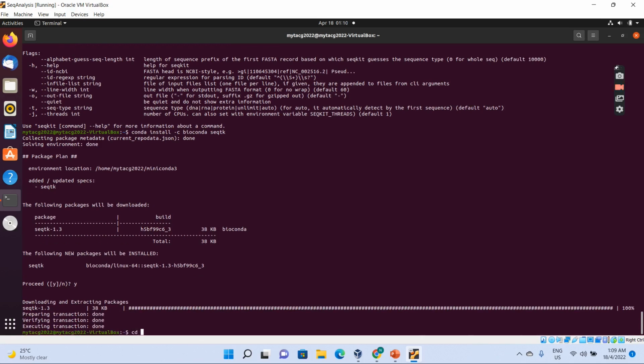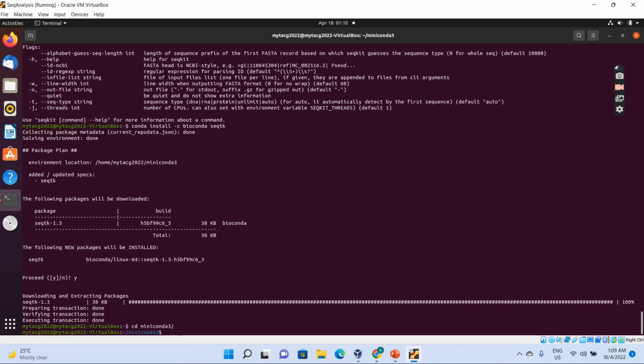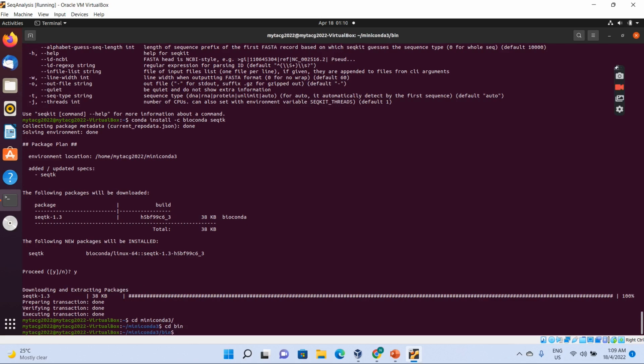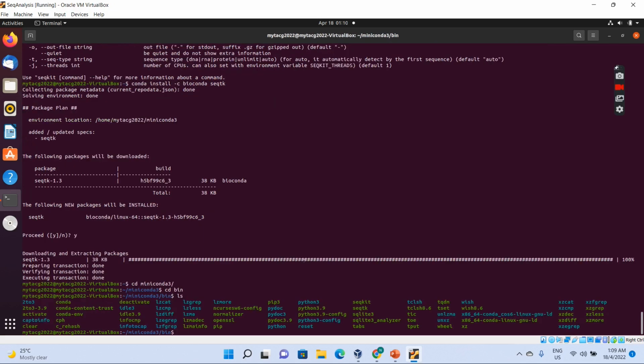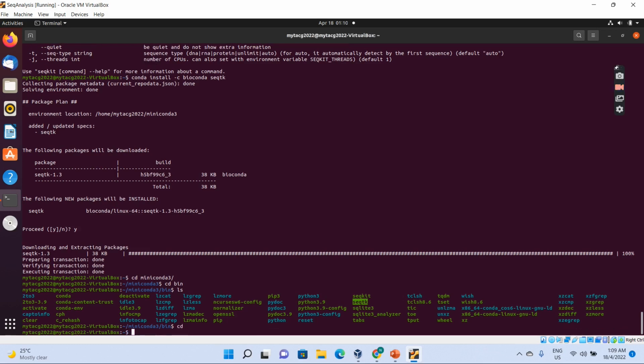Same as before, go to miniconda, change directory, go to bin, and type ls. Now you can see that CTK is already installed. Also go back to the home directory.